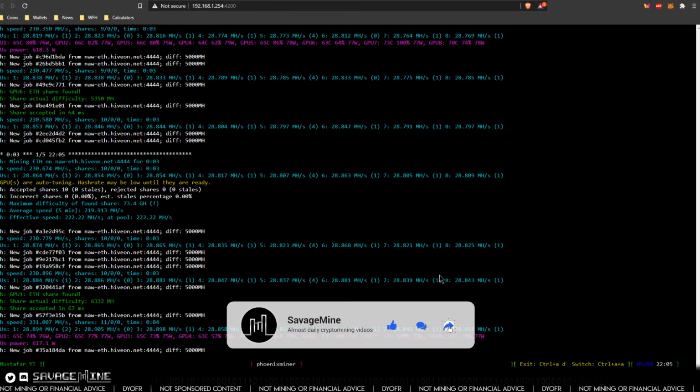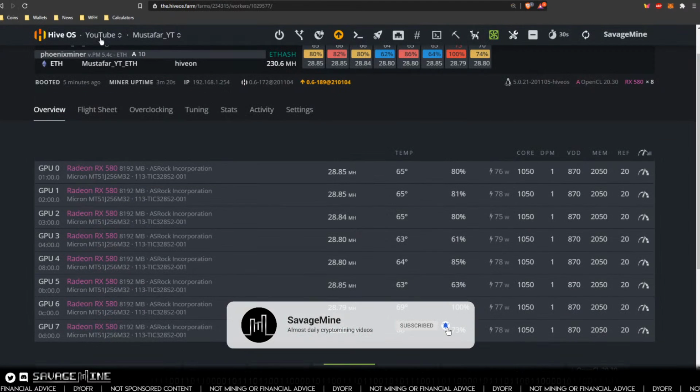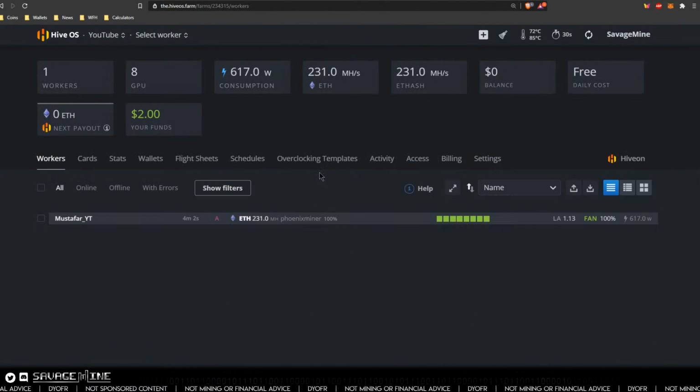All right, so that's cool. We are now mining. What we should see in HiveOS over here is a little bit more information. So you've got payout here. I think there's probably some things that we're not going to get. Let's see, I'm trying to think of what all we would see. I guess this is all we would see right here. If you were getting a payout, we also want to see the pool. We're going to see the stats on the pool in a minute.